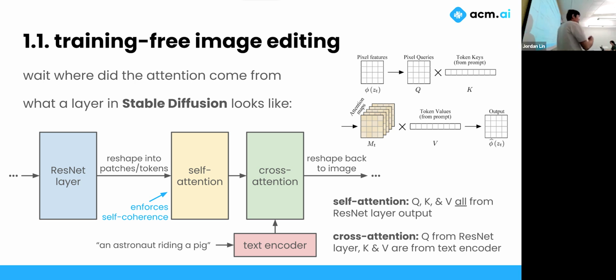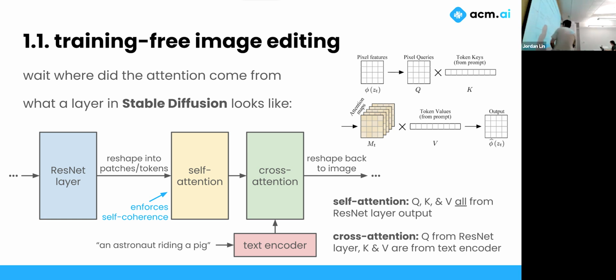And this self-attention is very important because, as I said, it enforces self-coherence, right? So even if you mess up the cross-attention with some weird manipulation in the middle, because you're doing this every single step iteratively, if you do something that causes an artifact, a weird looking image, when you pass it back into the model again, the model's self-attention will go, wait, that looks weird. I'm going to correct that. So the self-attention is very, very important.